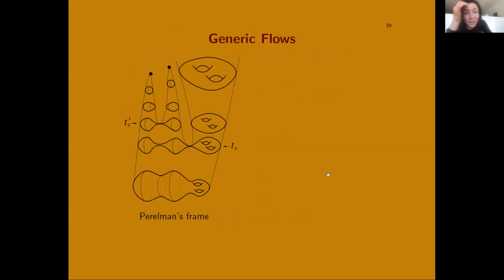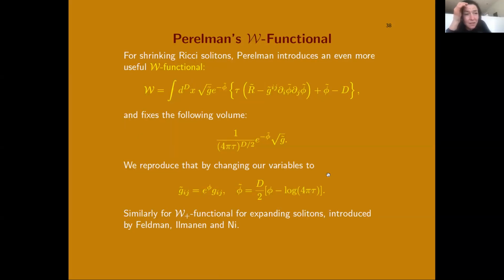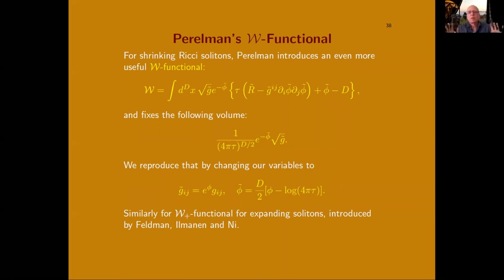So what are the shrinking Ricci solitons? What is this good for? There are books on them. What you want to be doing, again, I'm no expert. There are many people in this audience who could explain this much better. But the idea is you want to start with some generic initial configuration, some very complicated metric, and you want to uniformize it somehow. So you want to be decomposing it into more controllable pieces.